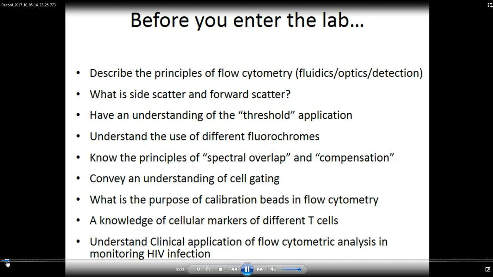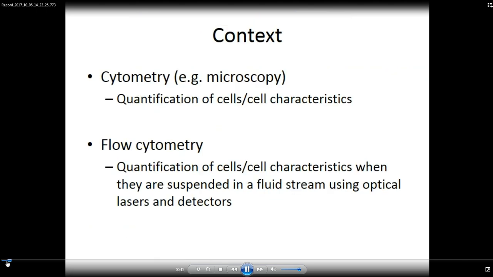So after this tutorial, I would expect you to use this as your reference gauge. This should be your reference about whether you're actually prepared for the practical. I'm not going to go through it now because a lot of the content will make little sense to you. So we'll go back to it at the end.